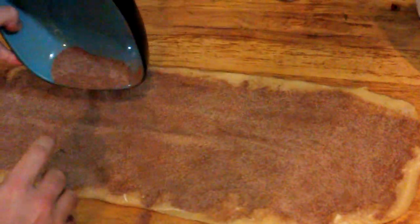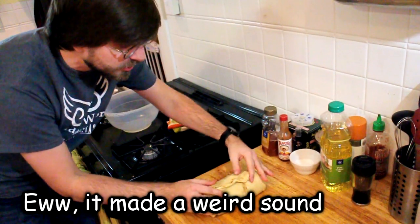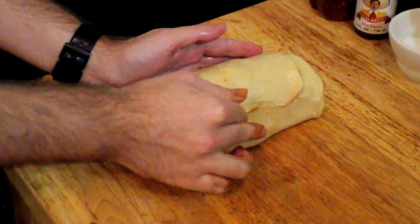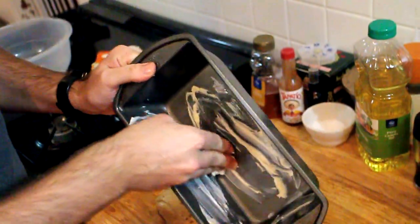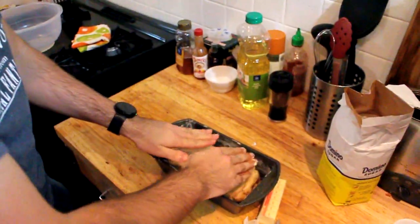So we've got our cinnamon mixture — that smells nice, looks good. We're going to spread it with much gusto on top of the butter. Just sort of sprinkle it as you go, making sure it doesn't blend in with the butter. You can see here it's not nearly thick enough, so just dump it on there. Now we're going to roll it up — start at one end, roll it up nice and tight, push the edges together so they're more even. Pinch the seams shut. Get our baking pan, take about a tablespoon of butter and spread it all over — the butter gives it a really nice crust. Place it seam side down.